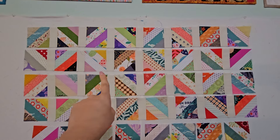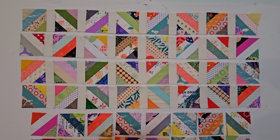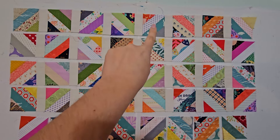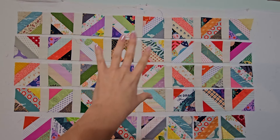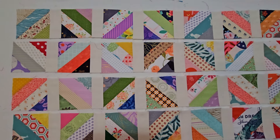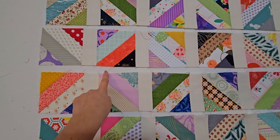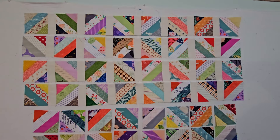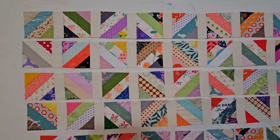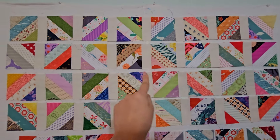I sewed the top four rows together and decided that was going to be the easiest thing for me to do, because I didn't want to stop too often with these four units to make one block. I'm loving how it's looking — the white flannel just wasn't helping me visualize what the final product was going to look like. Now it's like wow, I'm loving this scrappy quilt. I can't wait to put the sashing in.